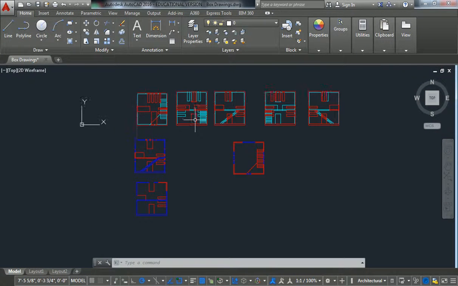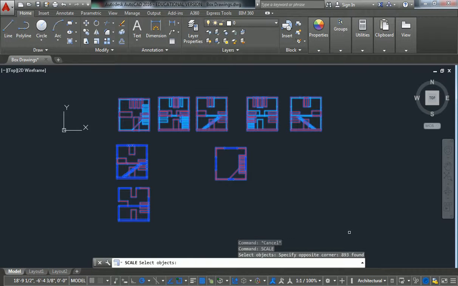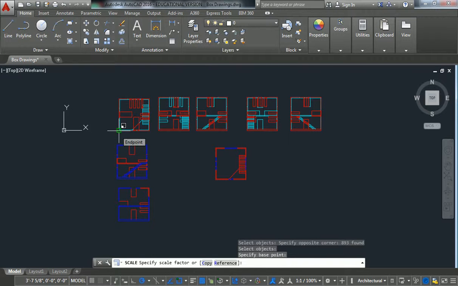But if we've all got 2 feet, what we need to do is scale the drawing up to make it the actual size it's supposed to be. And it's actually remarkably simple. The scale command, we did it in Rhino, but the scale command in AutoCAD just runs a little bit differently. So type in scale, and because now we're working in 2D, the scale is just going to ask us to specify a multiplication factor. When I select all of our objects and hit enter, it's going to ask for a base point. And I could set that base point anywhere I want. I'm just going to click somewhere like right here.